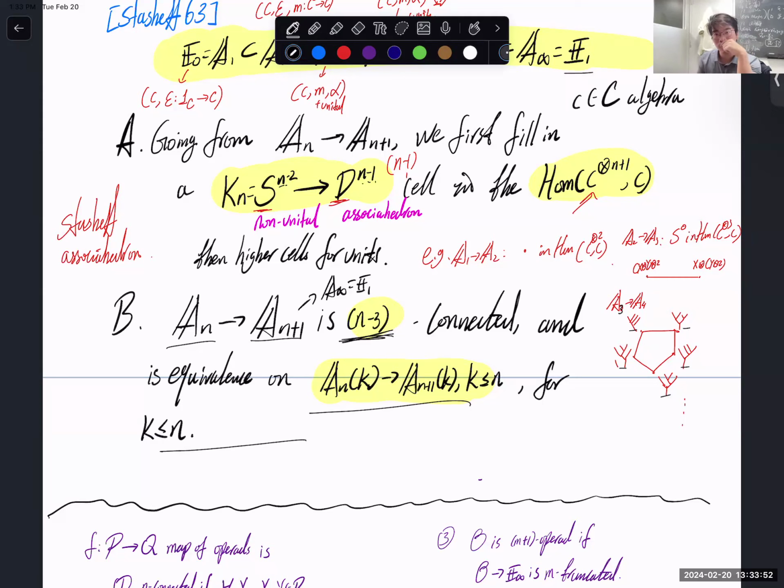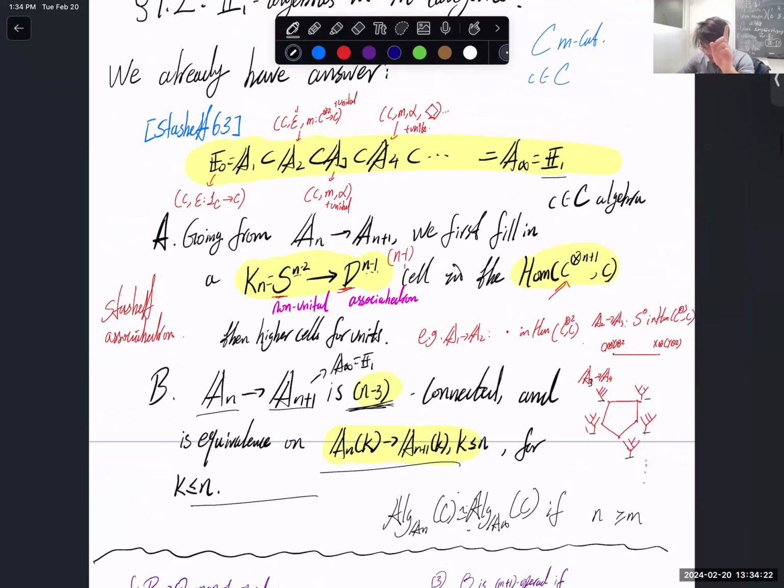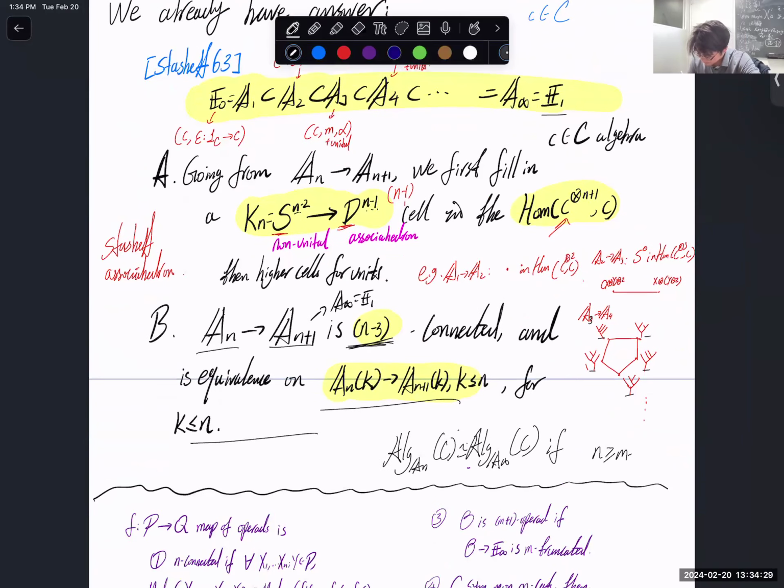I'm going to try to get the point correct. Basically, an A_M category algebra is equivalent to an A infinity algebra. So A_N of C is equivalent to A infinity of C if C is an M category, so there's something between N and M. Let's take C to be a 1 category, then the A2 structure. I'm going to say M plus 1. Okay, I'm going to say M plus 2. Is that correct? Hank, do you know? You need the A2 structure, you need associativity too, so you need the A3 structure. Yeah, I think that's N larger than M plus 1. Yeah, exactly.